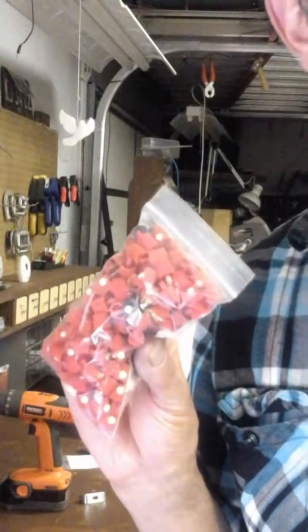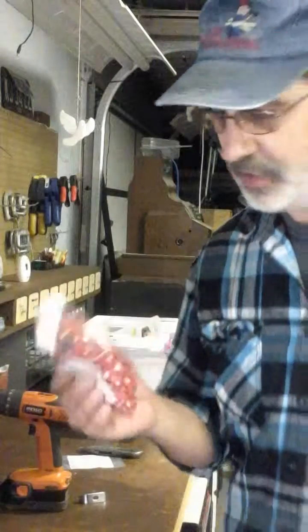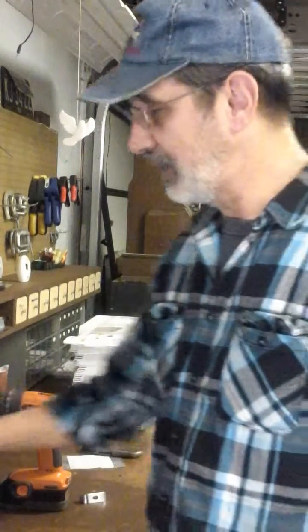To show you how well it works, here is a bag of over a hundred tips that I have never used — they're brand new. I gave my father-in-law two bags of tips. I use the same tips I've been using for ten years. Eventually they do wear out and you grab a new one, but you just use them over and over. They're so easy to clean it's scary.